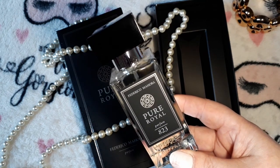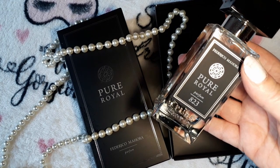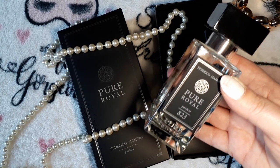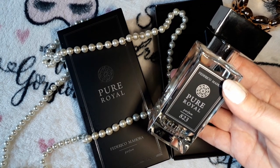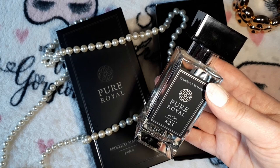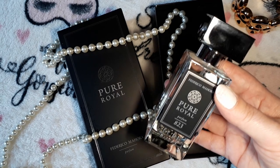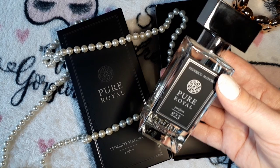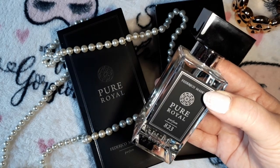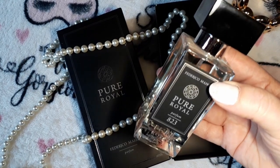So this fragrance is very good on any occasion. You can wear it anywhere, on a walk, basically to the shop. You can wear it on a date night. It's not sweet, so I wouldn't probably think of date night too much. I think on date night you need slightly sweeter fragrances, but there is something about this fragrance. So even if you wear it on a date, or on Valentine's or something, there is something attractive about this scent. So I think you will still attract the other person. It's a very pleasing, very inviting, non-offensive fragrance. It's just gorgeous. I just can't stop smelling it.